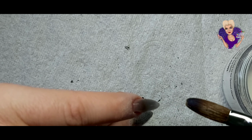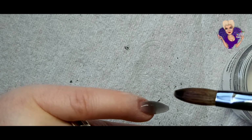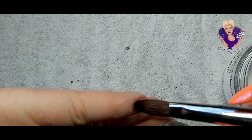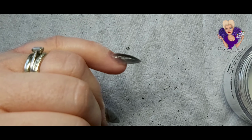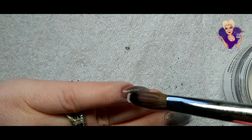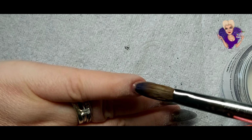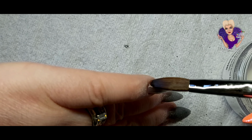I'm going to have to, in fact I have already bought a new Kylie Weary size 14 brush. Can't wait to try that one out. This is a size, is this a 14 or a 12? The big boy, I can't remember. I like a big brush anyway, it holds a lot of monomer.